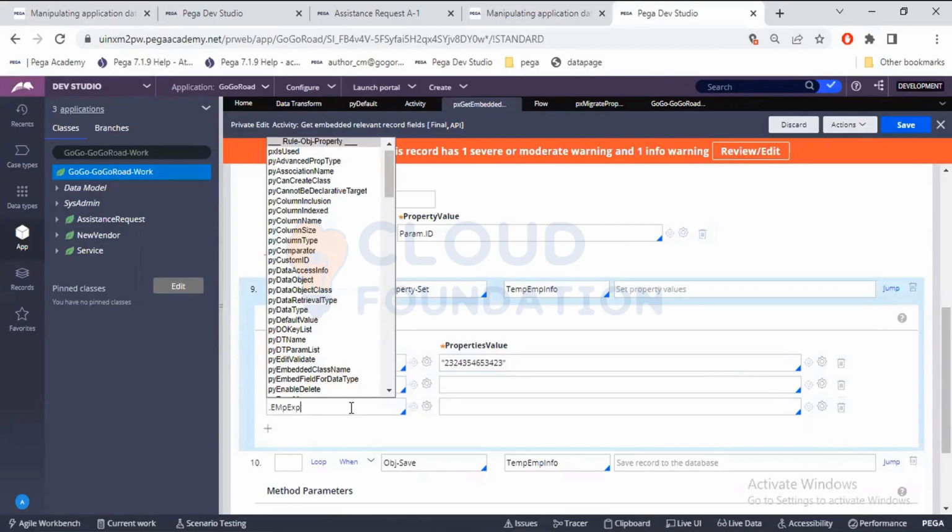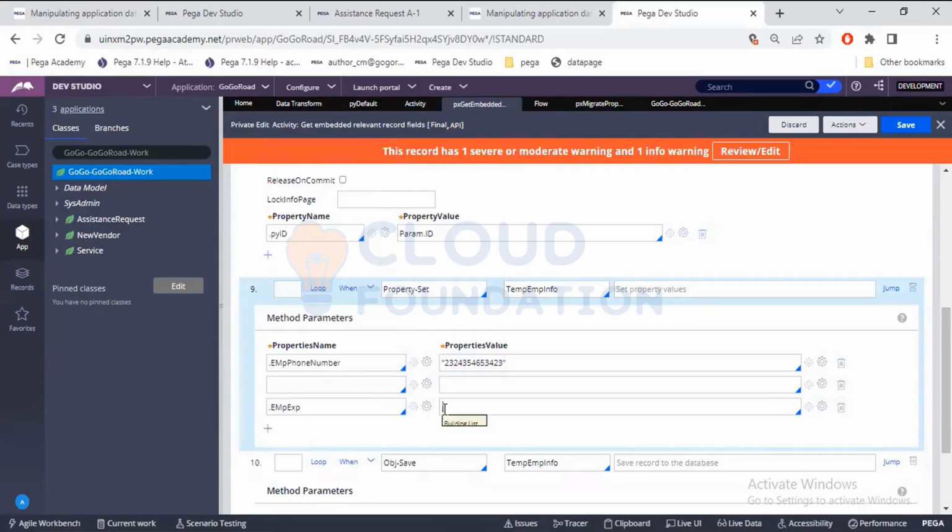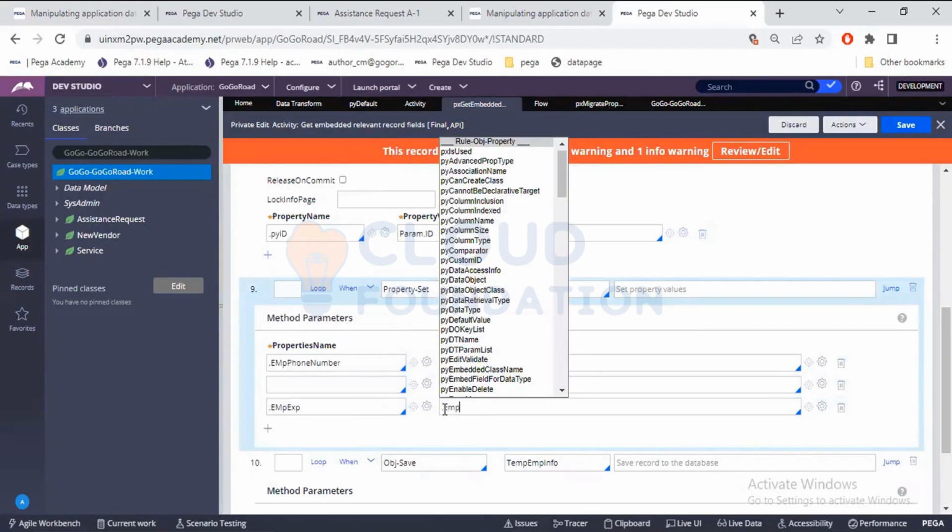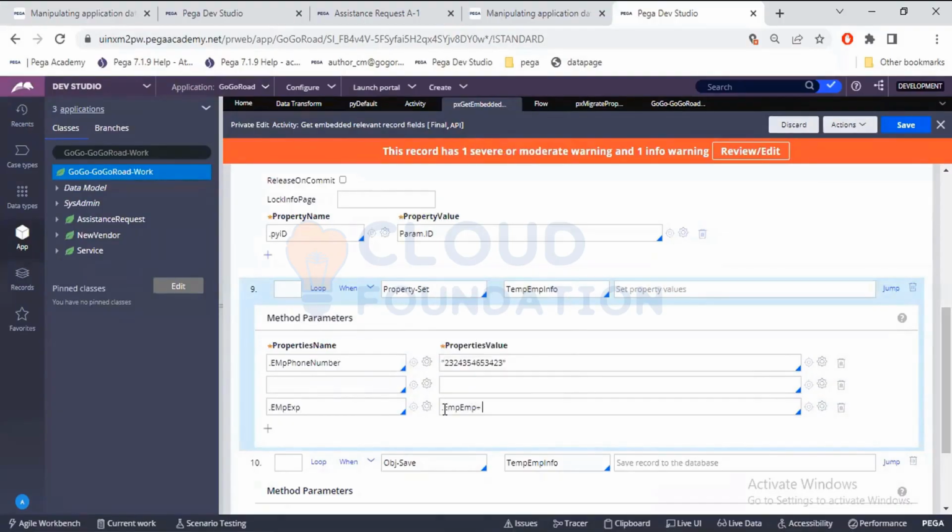Employee experience is equal to Some.EmployeeExperience plus 1. Plus 1 means it will do appending here. We are increasing employee experience by 1. If we have 5 years, it will do 5 plus 1 and store this value to the left side.